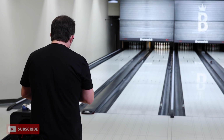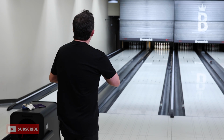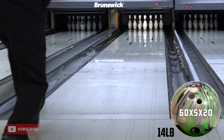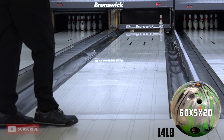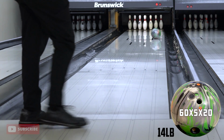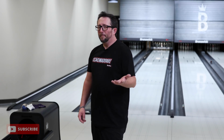But heavier ball, I think, is going to carry more. Lighter ball, you'll be able to get more ball speed, more rev rate on. Oh, that's cranked. Yeah, I got a little bit quick with that one. Got a lot on it, but that half pocket hit, getting those corner pins out with a lighter ball, is going to be a little bit harder.